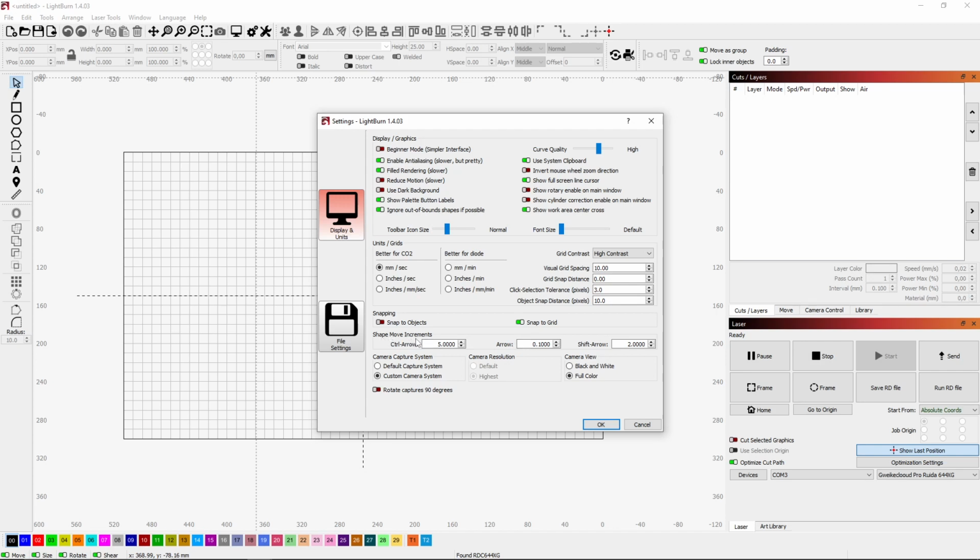Shape movement increments. This is when you are moving your artwork. So when you are moving it with your arrow keys, this is the increments that you are setting. On standard, it's something totally different. So this you can all change.